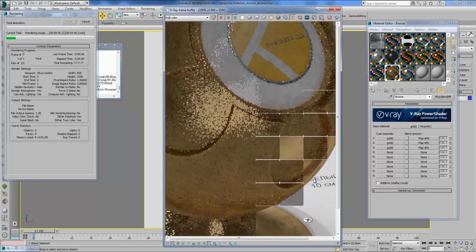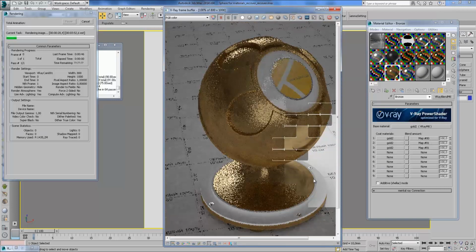They give us more of a polished kind of effect. Okay, and just look at how it renders and how it looks completely fully.